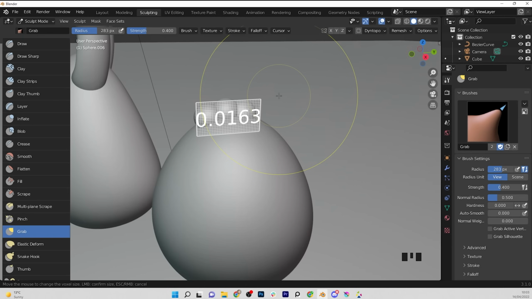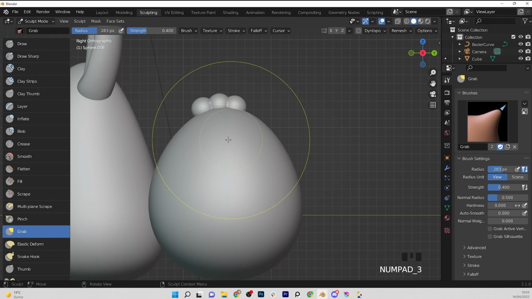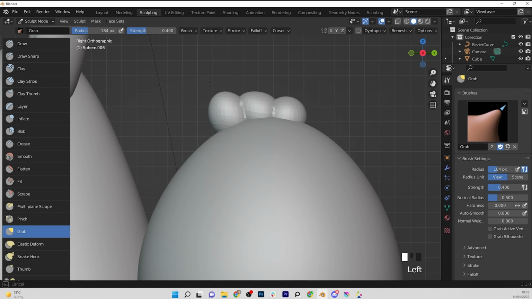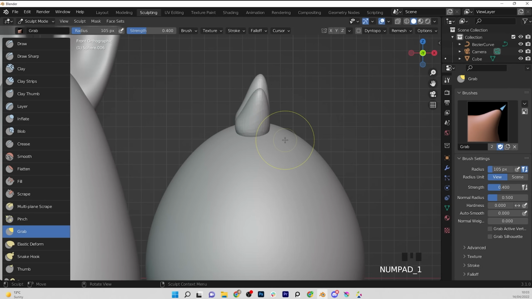So I'll go down to 0.01 and Control R to remesh, then to side view, and I can start turning these into funny shapes. That sort of spiky Mohican thing. That looks fun. Let's go to front view, see what that looks like. Now I forgot to press the X-axis, which is a bit annoying, but I can just make my brush nice and big and move those into the middle.